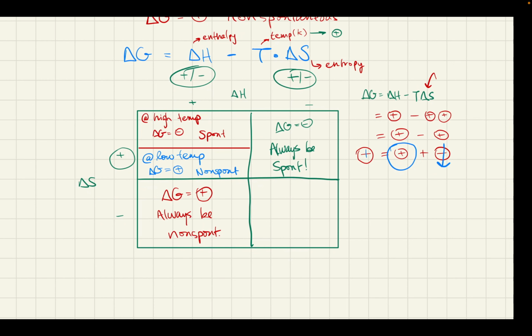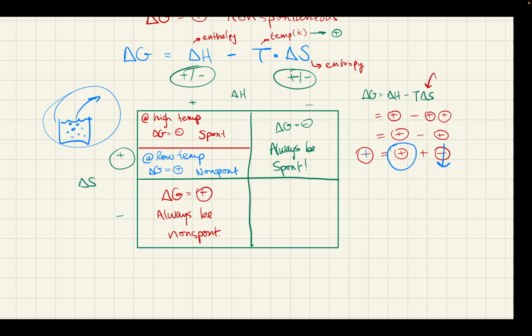So, for example, let's talk about water boiling. Does water boil spontaneously at room temperature? No, that would be a non-spontaneous process. But at 500 degrees Celsius, does water boil? Yes, that would be a spontaneous process. Therefore, we know that this process is temperature dependent, and it makes sense because, in fact, when we boil water, enthalpy change is positive and entropy change is positive. So that's an example of a situation in which spontaneity depends on temperature.